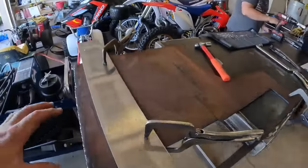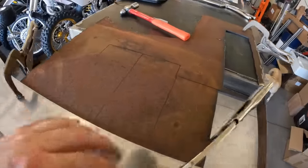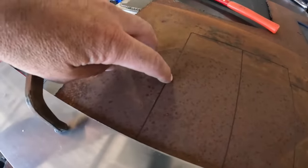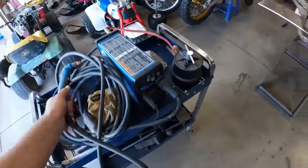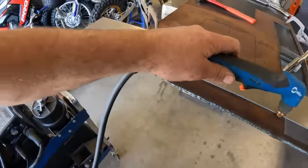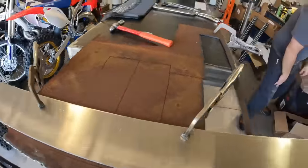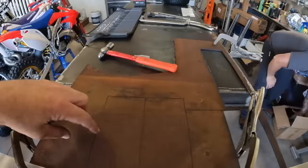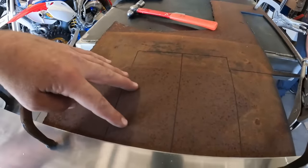So I am back on the engine mounts for this project, and I've gone ahead and already marked these out with a Sharpie and have my pilot holes already center punched. So I'm gonna go the old school way with the old hand plasma cutter. Got my straight edge. Cut these things out, and then I think we'll probably end up at Jed's shop today to mill out where the motor mount adjustments are. So I'm gonna get the old plasma fired up, and get them cut out.